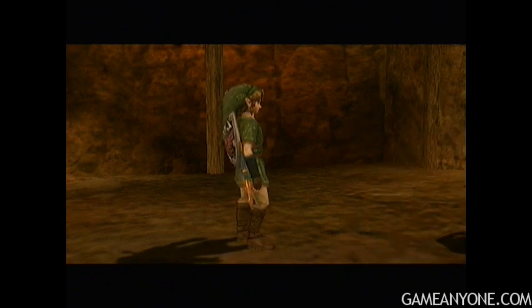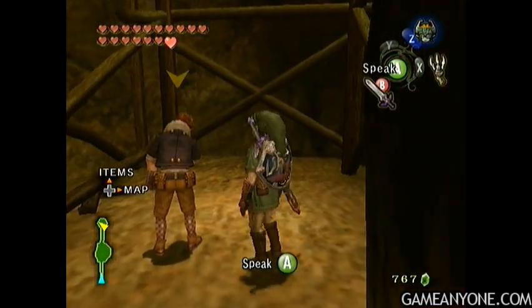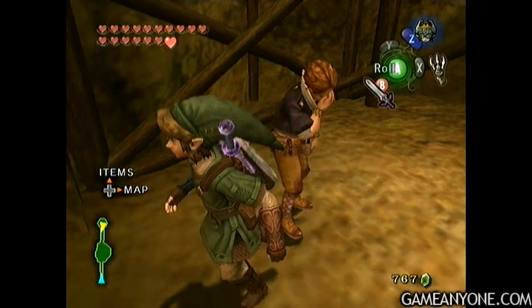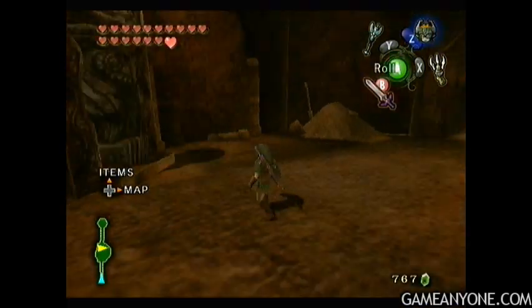Yeah, you go do that. Let's check on him. You doing alright there, Shad? Are you depressed that I'm doing all of your work for you? Blasted, this thing has confounded me thoroughly. It's not that hard, dude. You just said some words, and now I can move it around. I could show you the Dominion Rod and actually tell you what I've been doing, but it's more fun to just keep you in secret.